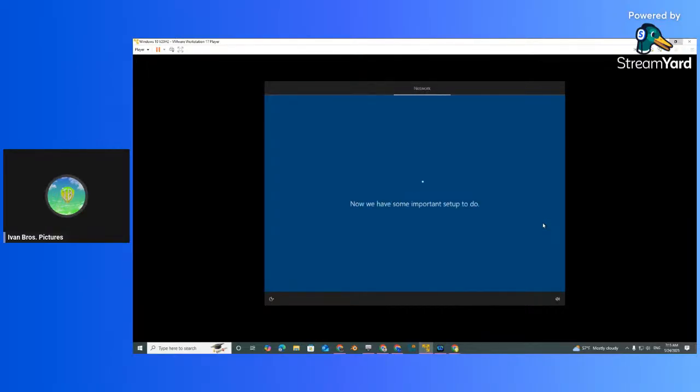And we have some important steps right now. As you can see, it's doing an important step. By the way, this one is the Windows 10 out-of-box experience, which includes the older release of Windows 10 with this screen right here. This is like the network settings. Now it's asking me not to turn off the VM, and it's still setting things up.